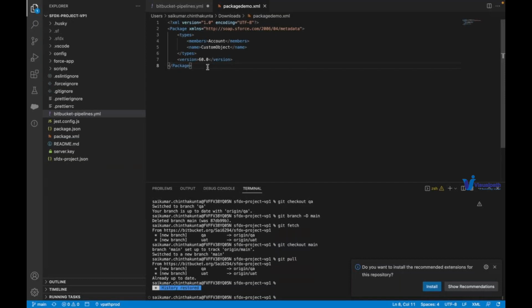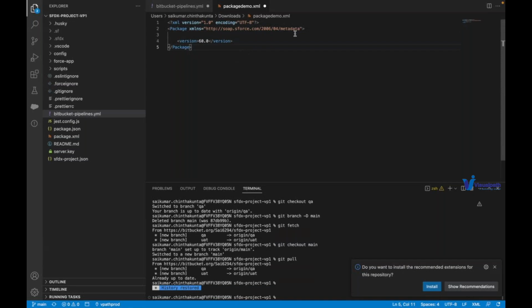In the request, I have one component that needs to be migrated from the dev environment to the QA environment. If you want to understand this package.xml, for all of the package.xml files we use in real time, these four lines remain the same.